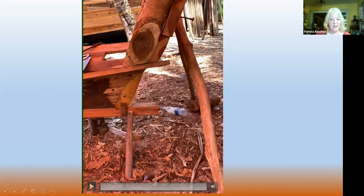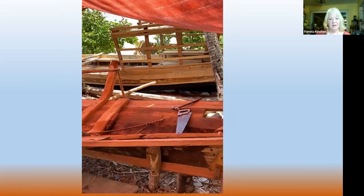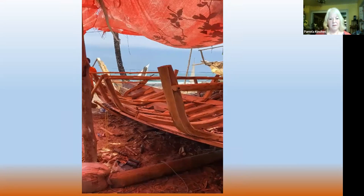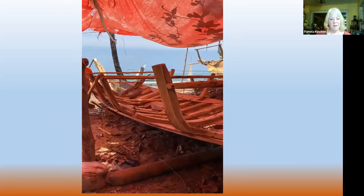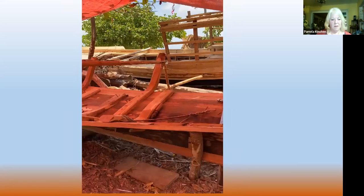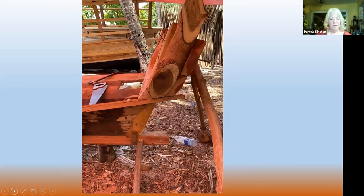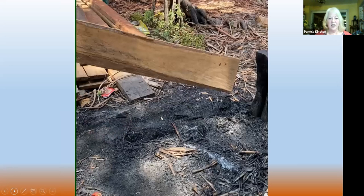This is just a little video. It's showing you, and just notice the tools that are there. A lot of craftsmanship goes into that, and always at the front and at the back, in order to get a shape like this. So normally they burn the wood. He was saying that the wood is bent. This is a quick thing, all the wood is bent.